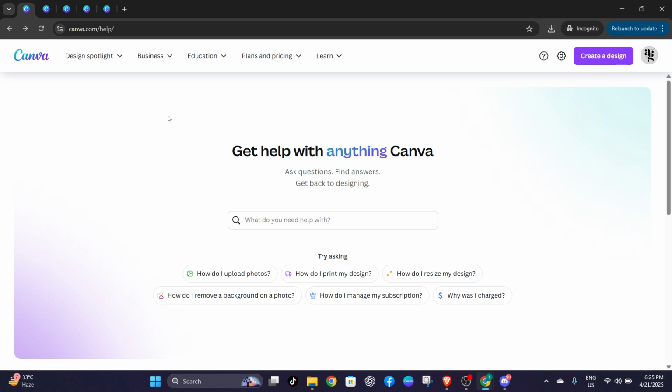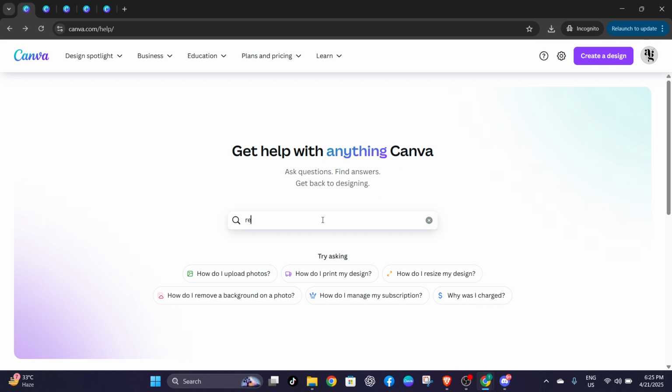First things first, you'll need to access the Canva Help Center. It serves as the hub for addressing all your concerns, including refunds. Open your preferred web browser, type in the Canva website address, and then navigate to their help center. It's usually located at the bottom of their homepage, easy to spot and straightforward to navigate. Once you're there, you're well on your way to getting the assistance you need.